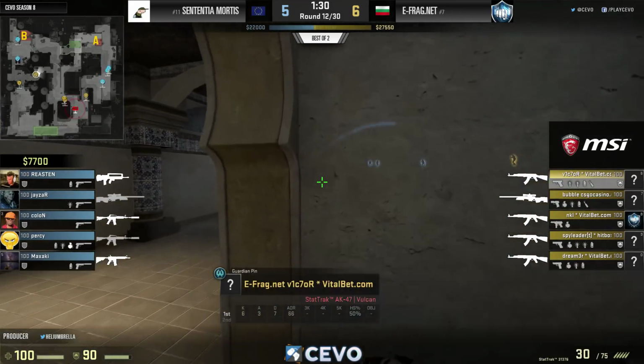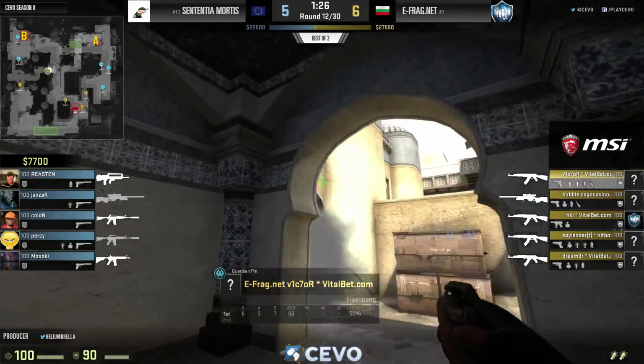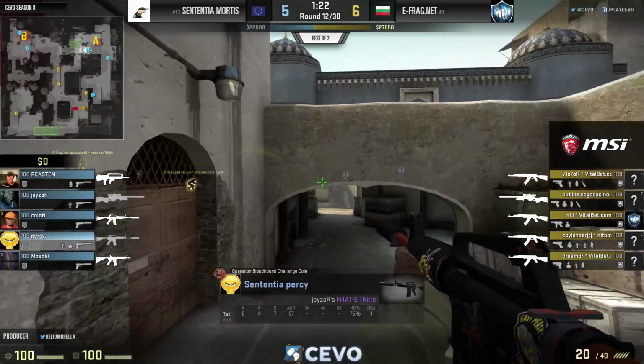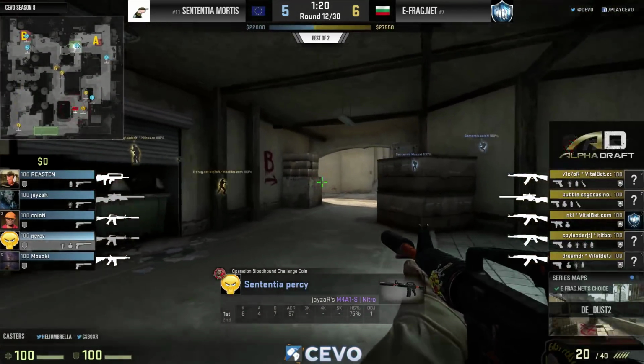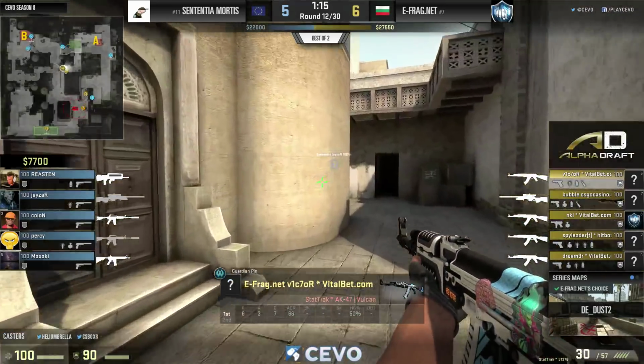Spread out. This is E-Frag straight up default. I wonder if they're going to try to hit long again. Sententia obviously giving it a lot of attention, making so much noise. They're going to know that people have been here. But late in the round, you don't play 3 long. That's the thing. So if you waited out long enough, you can kind of just always expect them to go there.